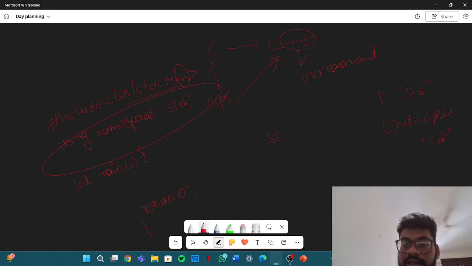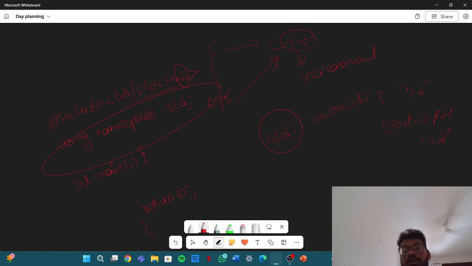When you are using vectors, you need to use std initialization, then declare it as a vector. So for each and every data type or data structure, you need to use std as the initialization.